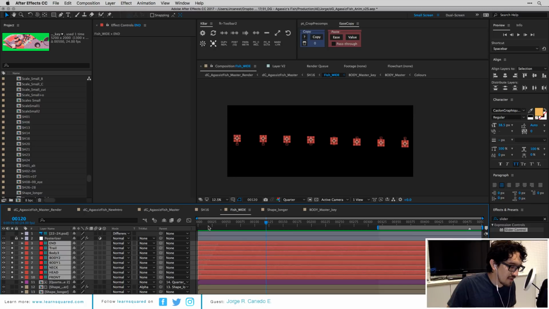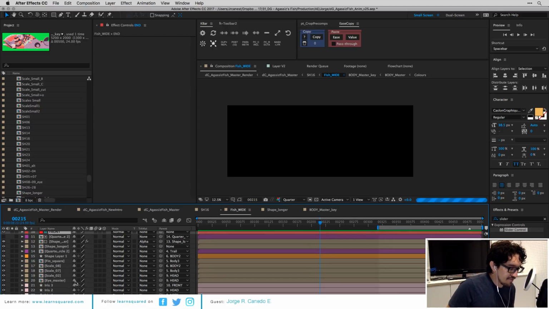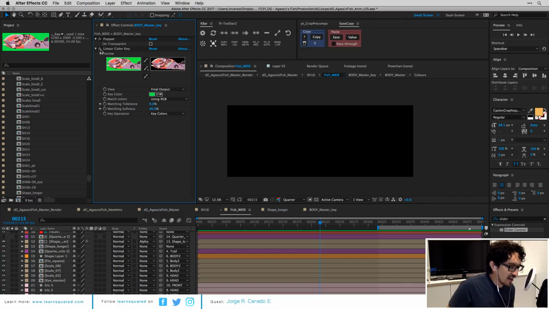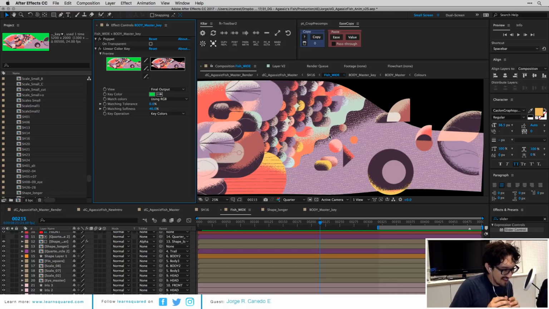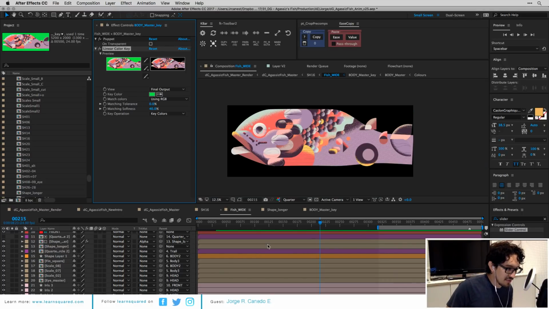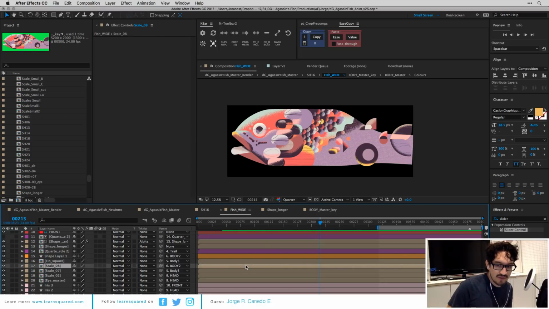So this is the main shape movements. Those nulls are basically just controlling the puppet tools. The reason I did the green screen is so I can key it out. The puppet tool is grabbing the entire comp, because sometimes when things go outside what was initially meshed with the puppet tool, it creates some weird stuff around. I don't know if I'm making any sense. If you use the puppet tool a lot, you know what I'm talking about. I do that just to simplify the process and not have any weird stuff that shouldn't be there.